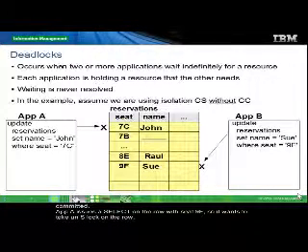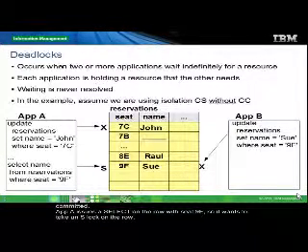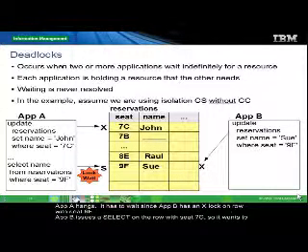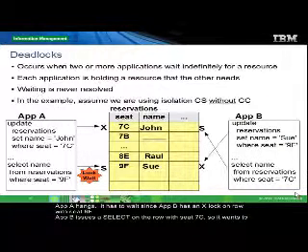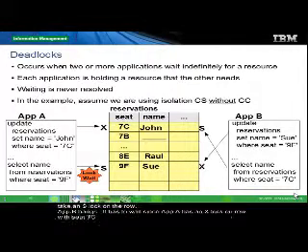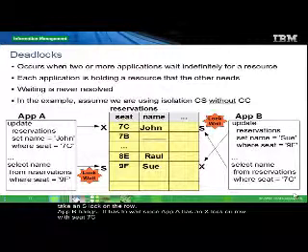Application A issues a select on the row with seat 9F, so it wants to take an S lock on the row. Application A hangs. It has to wait since application B has an X lock on the row with seat 9F. Application B issues a select on the row with seat 7C, so it wants to take an S lock on the row. Application B hangs. It has to wait since application A has an X lock on the row with seat 7C.